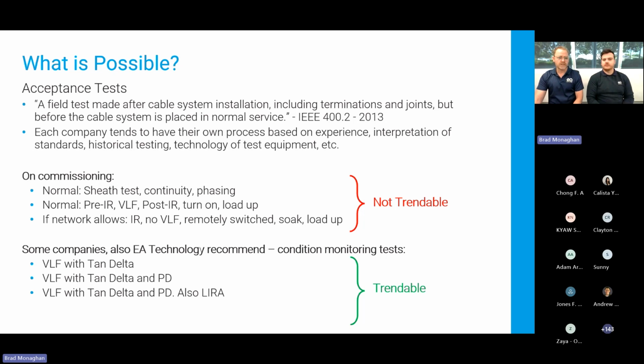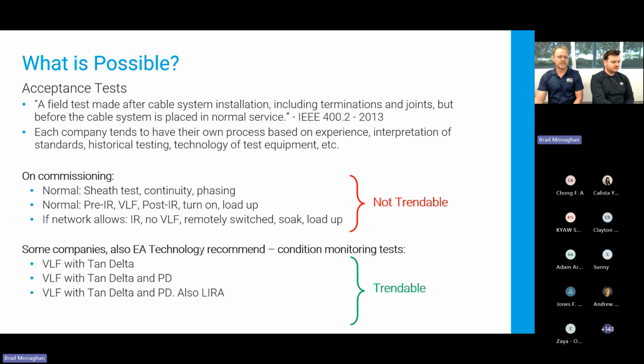Some companies will also do, and what we recommend doing, is some condition monitoring tests at the start when you build your actual cable. Then you've got some data to trend over time, and you'll pick up some lower level defects, or defects that you've built in, or defects that the VLF test itself has brought on, potentially when the test was running.